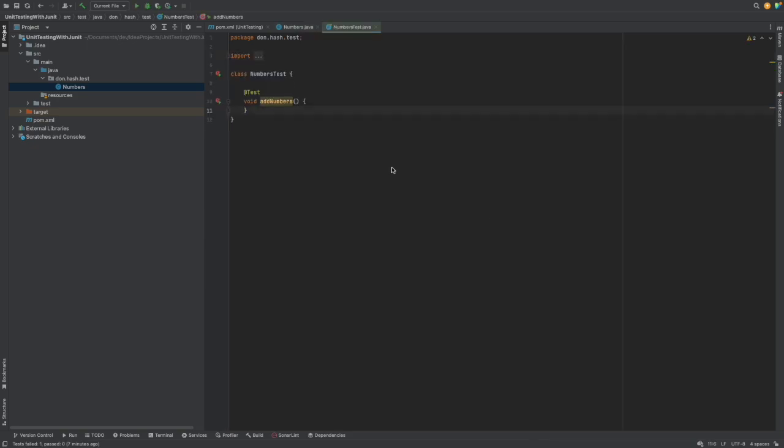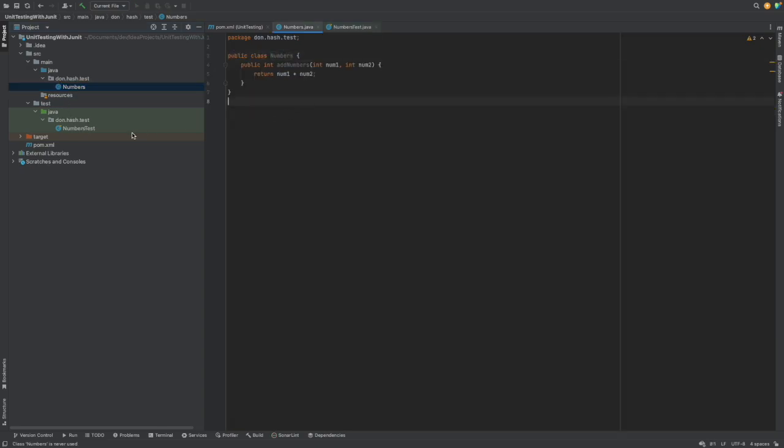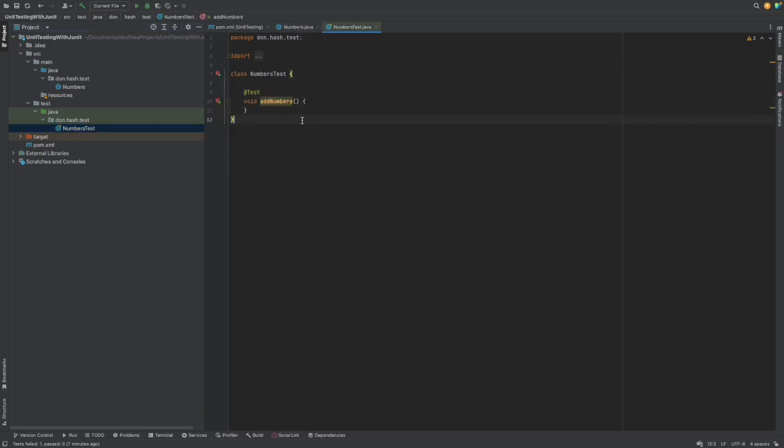The test class and the test method have been created. It is situated inside the Java test folder, and it is inside the exact package name as our class under test. So how do you know that this method is a test method?